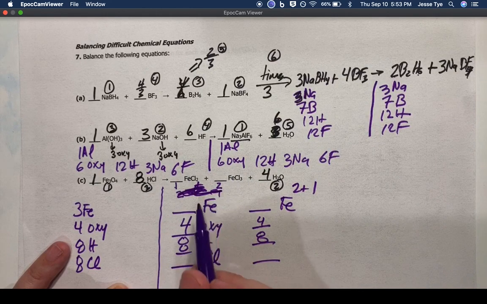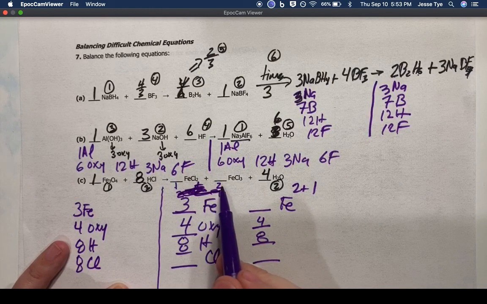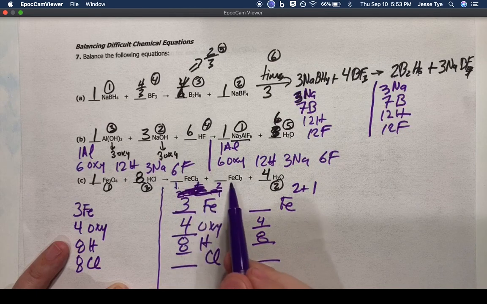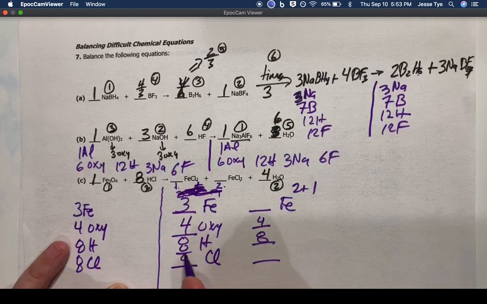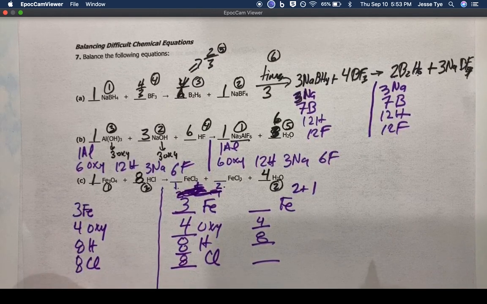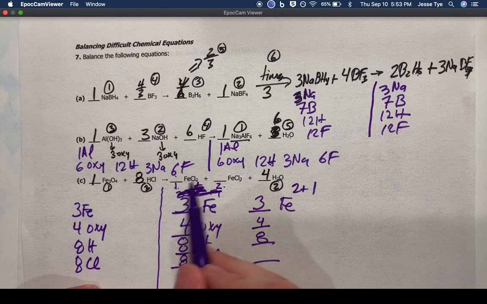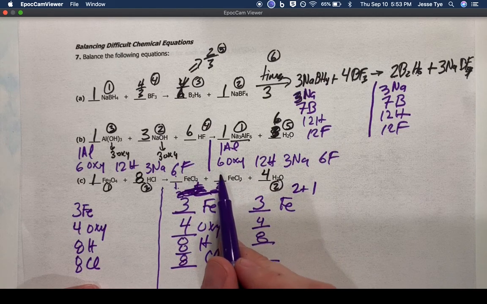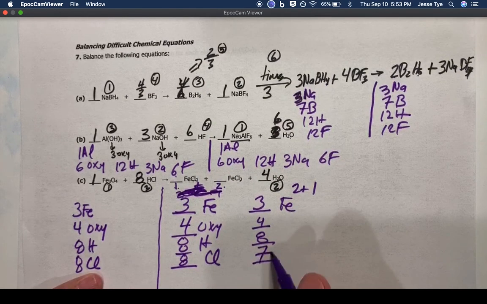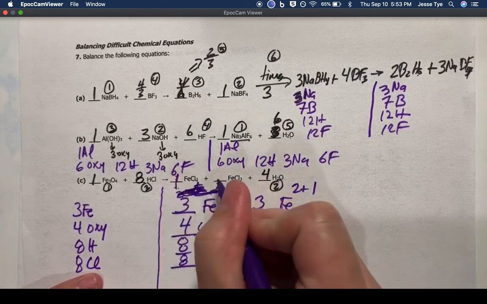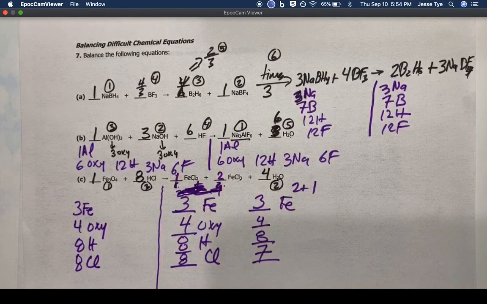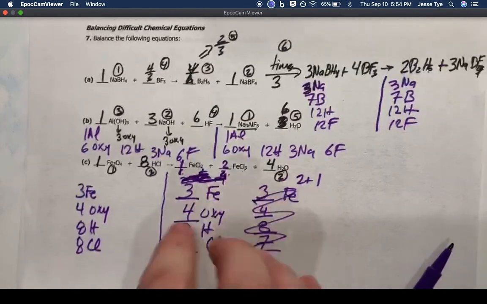So 1 iron and 2 iron, so this would give me 3 total irons, as it has to, and then 2 plus 6, so 2 chlorides from here and 6 chlorides from here, so it would give me 8 chlorides. This one's looking like the better scenario. Whereas if I put a 2 here and a 1 here, that also gives me 3 iron, so that part doesn't give me any information. But 2 times 2 is 4, and then if I had a 1 here, this would be 3, that would give me 7. So the correct one is 1 and 2 in those positions. And then that would be properly balanced. Probably the hardest one that you'll ever see.